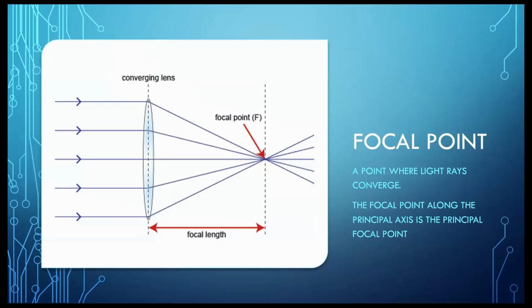Okay, so let's talk about some of the mechanics again, just go over some of the principles we talked about before. The focal point, right, is that theoretical point where all light rays converge, and it's on the principal axis. So the principal axis is this horizontal line that runs through the physical center of the lens. So if we looked at these diagrammed light rays, this middle light ray would be going down the horizontal axis, which is the principal axis. And the principal focal point is the one that's on this line. Why do I say the principal focal point? We'll talk about that in a second.